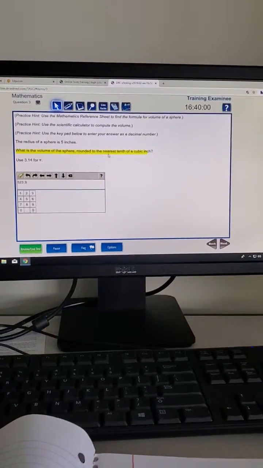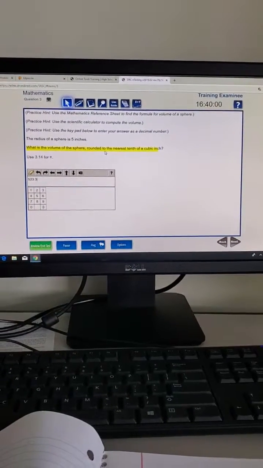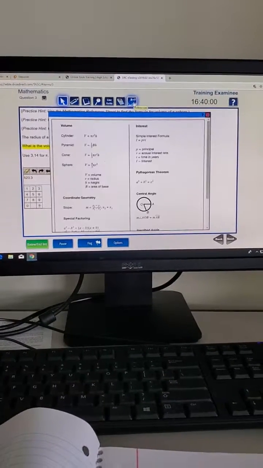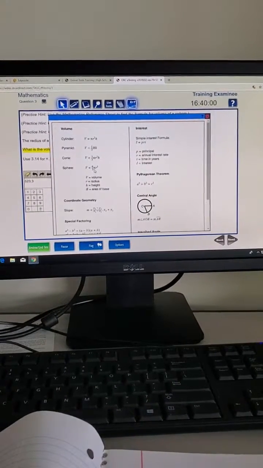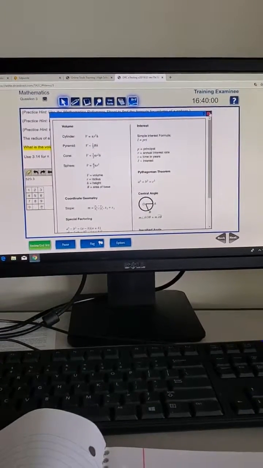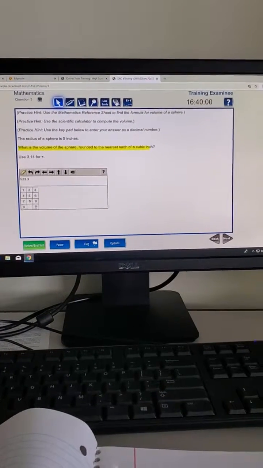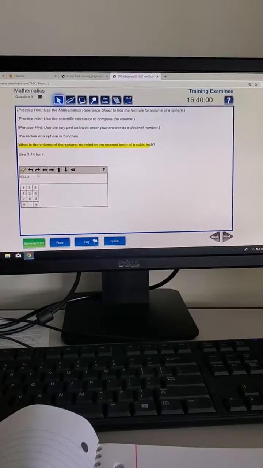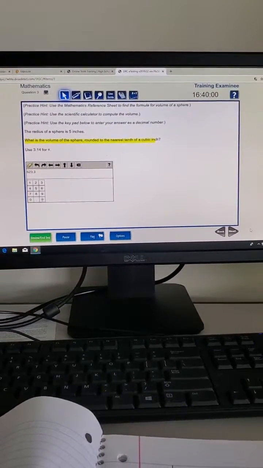What is the volume of the sphere? Volume, I remember, was 4/3 pi r cubed. If I need to, I can quickly do that again, and I can look back at my notes and check to see that I did it right and check to see that my answer is the same. I'm not going to do that because you understand we could do that.